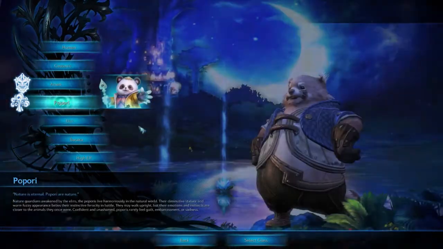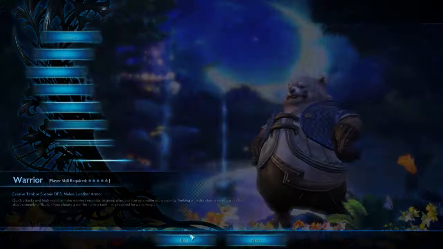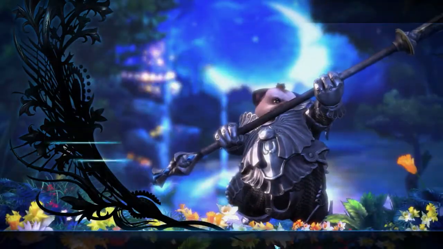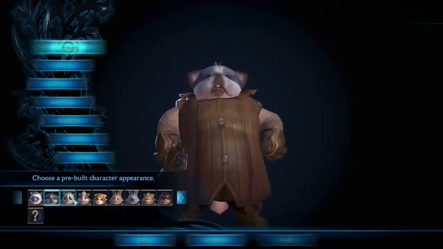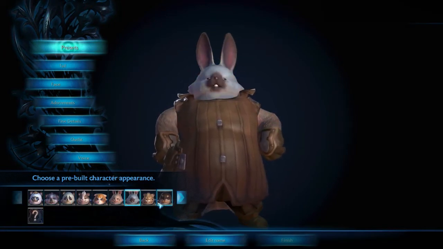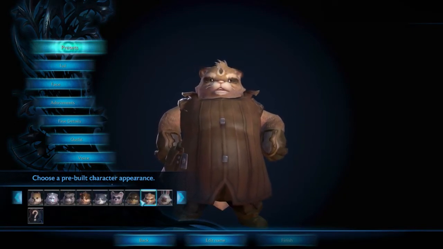And we got the Paporis. These are probably one of the most fun races to customize, because they have a bunch of different animals that you can turn them into, be it a cat, hamster, dog, gerbil, beaver, that kind of thing. I like them, they're fun, they're little short, fat, little creatures, but I'll just show you a few of their little customizations. They got a bunny as well.